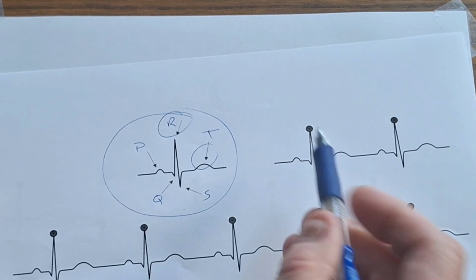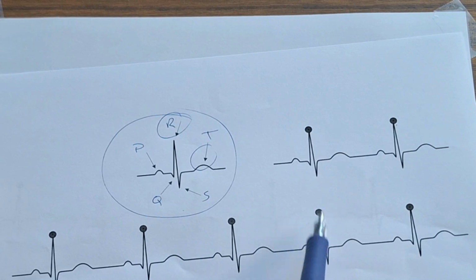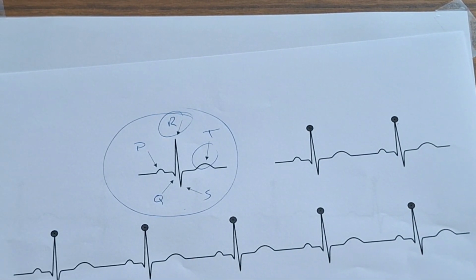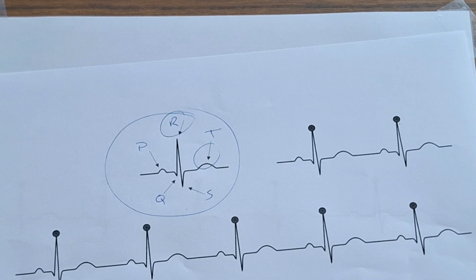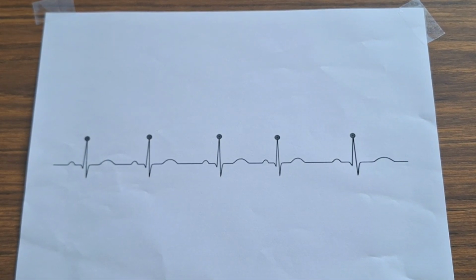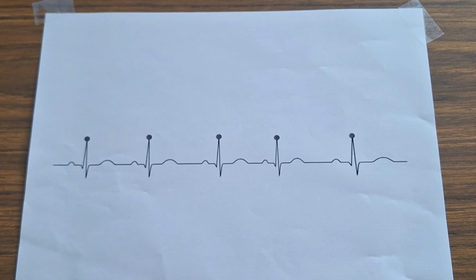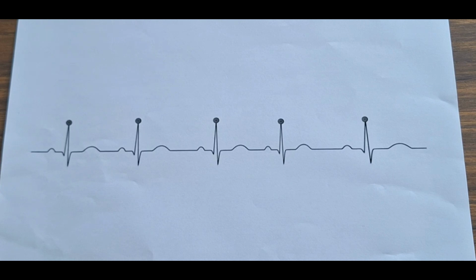Now, we also said that we want quality tagging of our R waves, and that starts with proper ECG placement and using proper ECG pads, of which I prefer to use wet gel pads over the dry pads. However, today, we want to understand just a little bit more of the differences between percentage and millisecond.